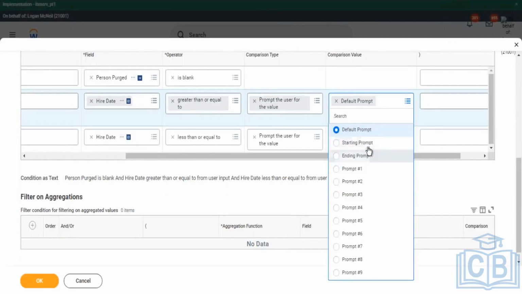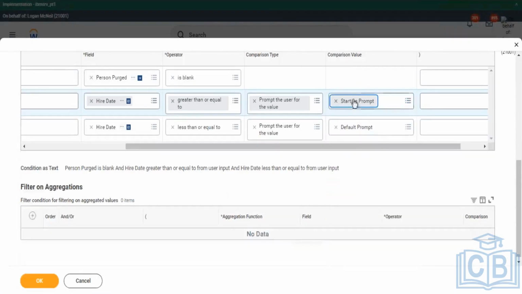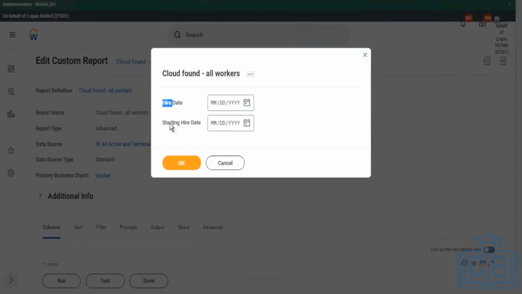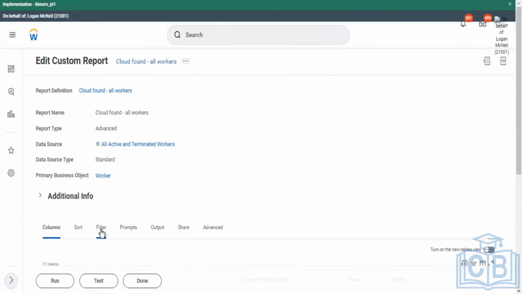You can select any one of these other options. It doesn't matter, as long as, as I mentioned, the comparison values are not unique, right? Here, I've changed it to starting prompt. I've left this as default prompt, and now when I click and run it, if you see now, it shows me the prompt twice. Right. This is only required when you're prompting the same field more than once.